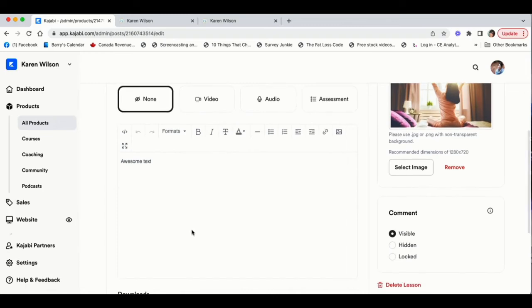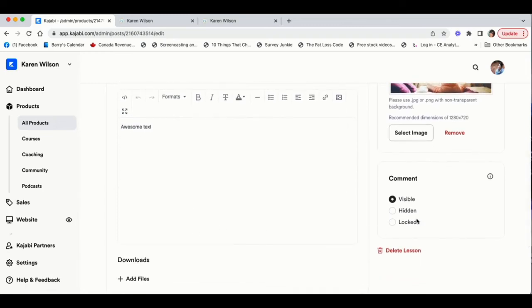The final thing to consider is if you want comments inside of your course. If you want people commenting or asking questions underneath your lessons, engaging there, you want to keep that visible. If you have a secondary community where you'd rather keep conversations because it's more active, then I suggest hiding the comments in here so that your students know they need to go to one place to get interaction with you.